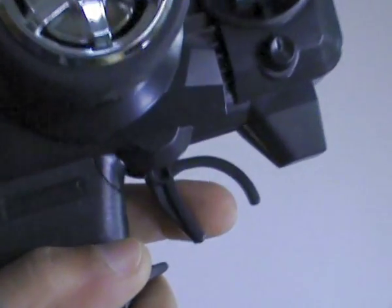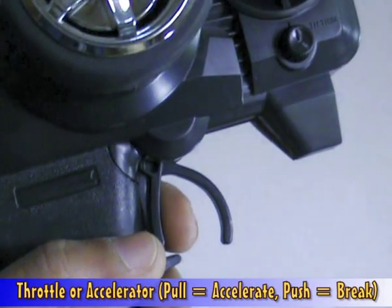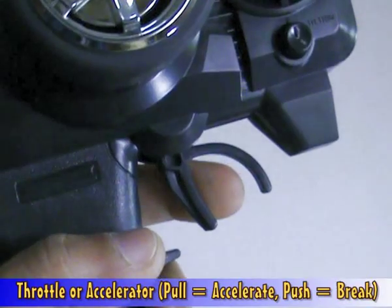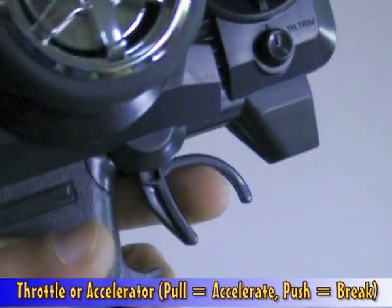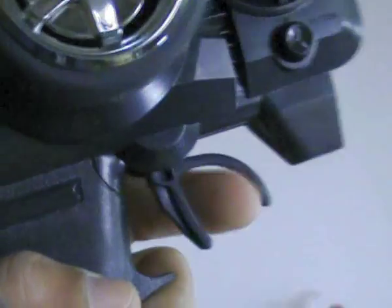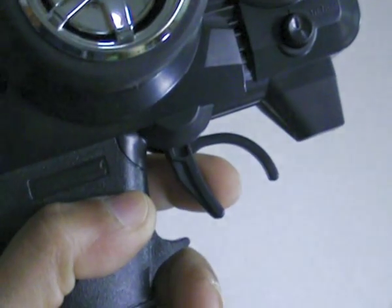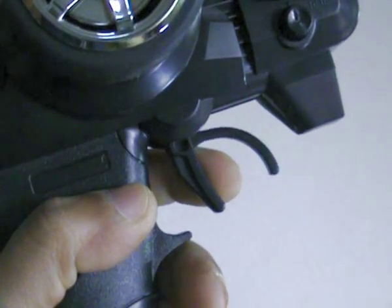This is your accelerator. Down accelerates the engine. Speed up, brake. Speed up, brake. It's very sensitive and your servo will detect each and every tiny movement on it.